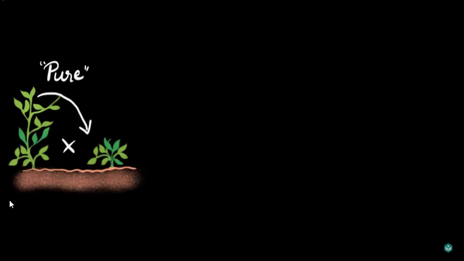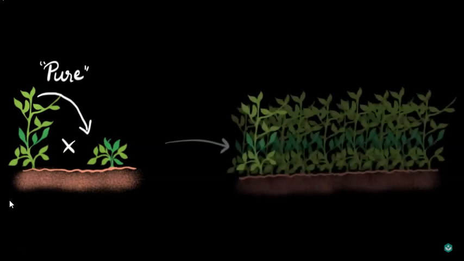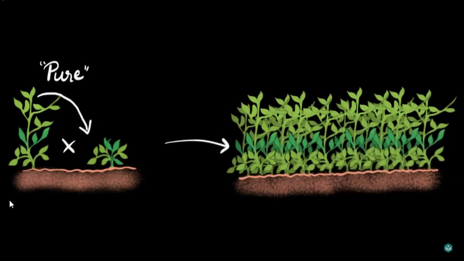But to Mendel's surprise, and to even my surprise when I learned this, we get all tall plants. What? That's right. Big shock. 100% of them end up being tall. This raises many questions. What happens to the short one? Does it have no effect at all? Why aren't we getting any medium-sized plants? Why aren't we getting any short plants?